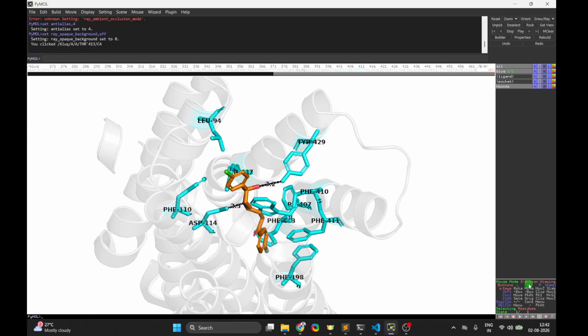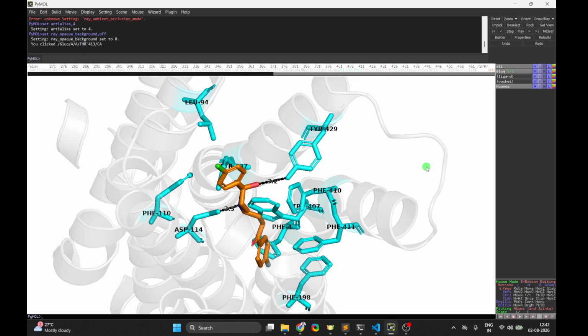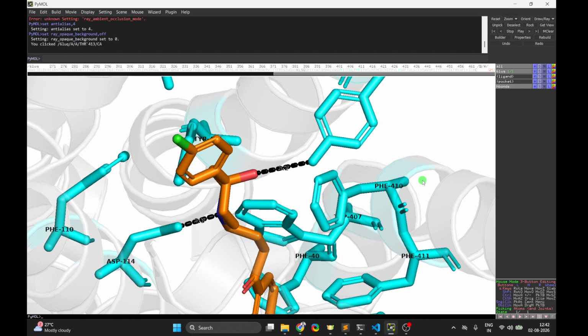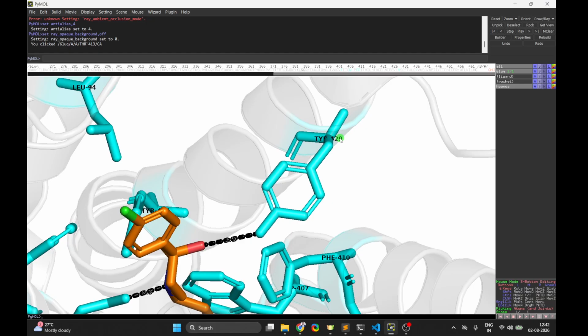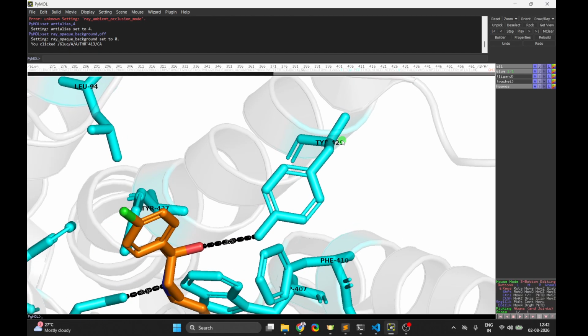So you can go to 3-button viewing and change it to 3-button editing right over here on the bottom right corner. And then be careful with this command. Once you do that, you can actually alter the structure. Okay. So please use this command only when you're doing the visualization. If you're using that structure further, do not use that because this might actually change some positions of the atoms. So carefully what you have to do is zoom in and select the residue that you want to move, right? For example, let's do that.